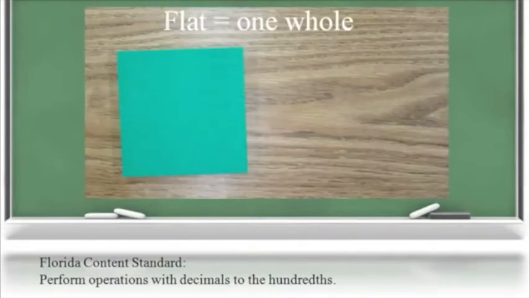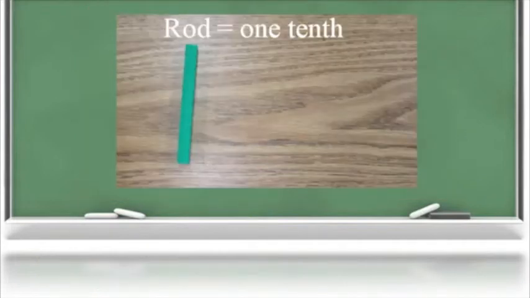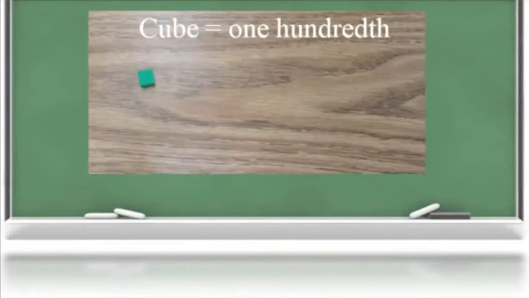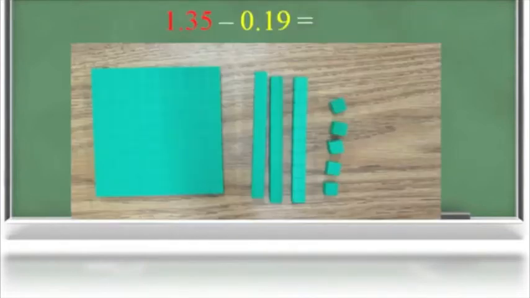Next, they may be asked to create a model to justify and explain the solution of this situation. For example, by using base ten blocks, if we use the flat to represent a whole, the rod to represent a tenth of that whole, and the unit cubes to represent a hundredth of that whole, the students could model one and thirty-five hundredths, the greater amount as shown below.